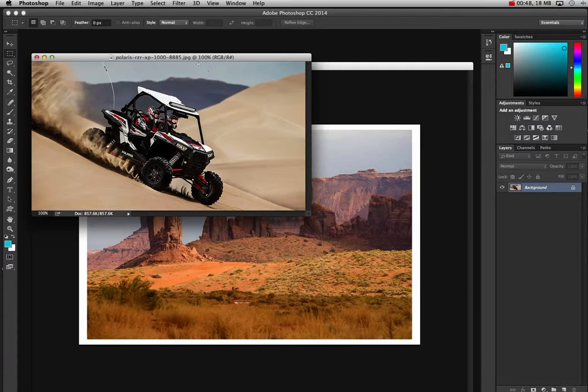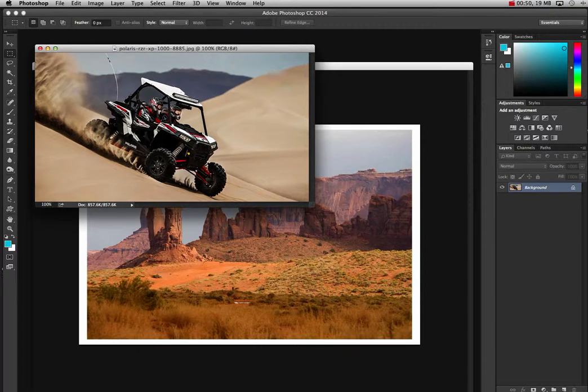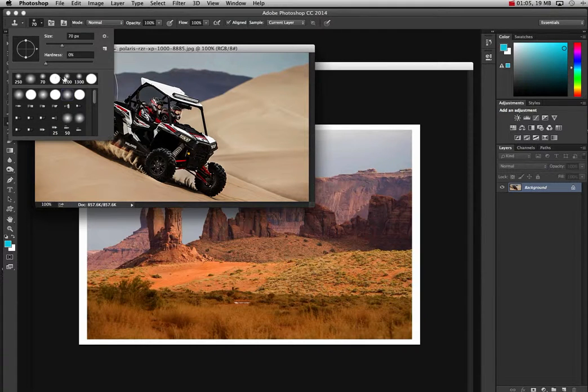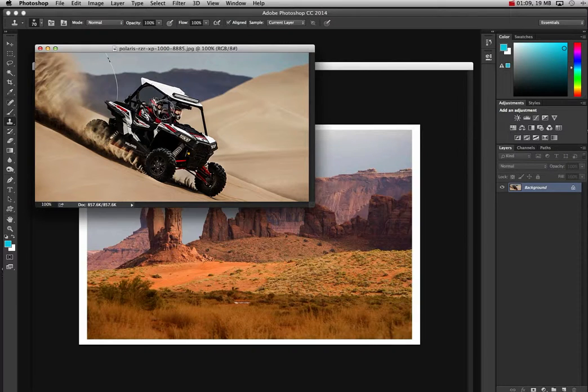So here I've got this image, this Polaris Razor cruising through, and we're going to put that somewhere in our scene here, cruising down. Now there's lots of ways I can do this. I could take my clone stamp tool and with a smaller brush using my bracket keys, and I like to make a nice soft brush, one that doesn't have a hard edge. And I could Option-click here and let go, and that takes a picture of that area. And of course I can move that anywhere I want in that picture.